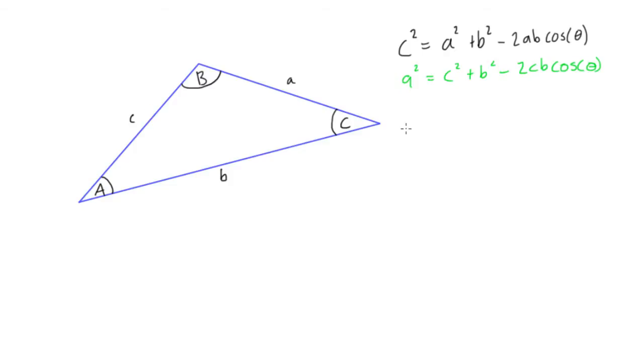And similarly you could write it to solve for b squared, where cos theta is just the angle for, in this case, if we're looking for side c, the angle would be the angle capital C. If we're looking for side little a, the angle we're looking at would be the angle for capital A. And we can say b squared is equal to a squared plus c squared minus 2ac times cosine of theta.